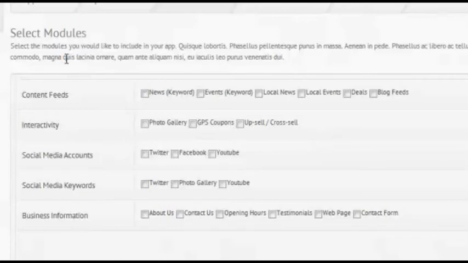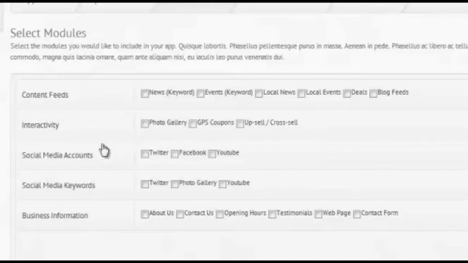Again, there's a lot of features in here, and it really depends on how you're going to use it. You're not going to want to use all these features for everything, but depending on your business model, you're going to use some of them. The next thing is, do you have a photo gallery? GPS coupons, that's something we're going to cover in the training we're going to go through right now. And upsell and cross-sell. Maybe you have a free app and you want to upsell it to a paid app or promote an affiliate promotion of someone else's app. You simply click that little box.